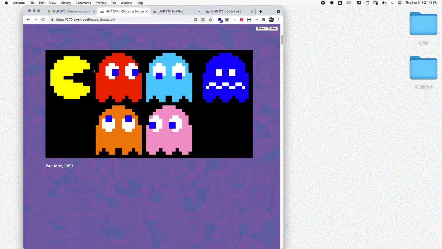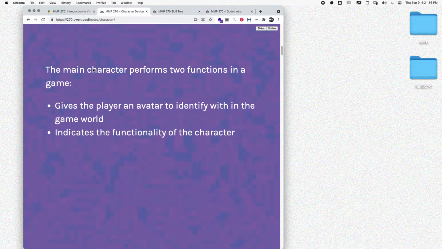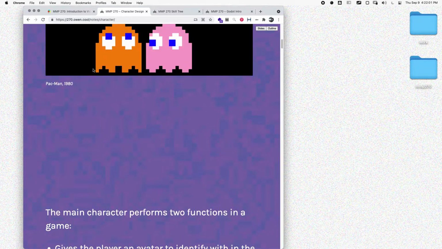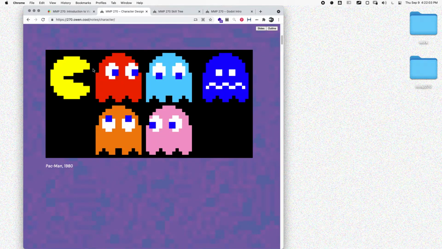With PacMan, the PacMan character is the character that we can control, and it's also the brightest color. It's this bright yellow, and it doesn't really have any detail, so we can invent whatever we want as far as who we think PacMan is. The other thing is that it tells us the functionality of the character. And PacMan does this in a couple really simple ways. One is it shows us which direction we're facing, just by which direction the mouth is in. And it also tells us the main goal or main function of this character is just to eat the white dots that make up the PacMan maze.